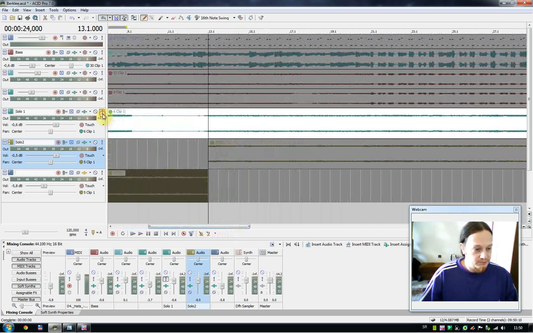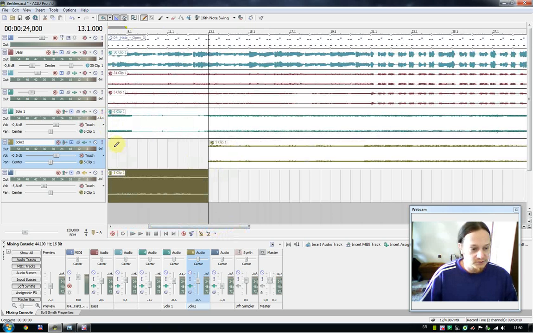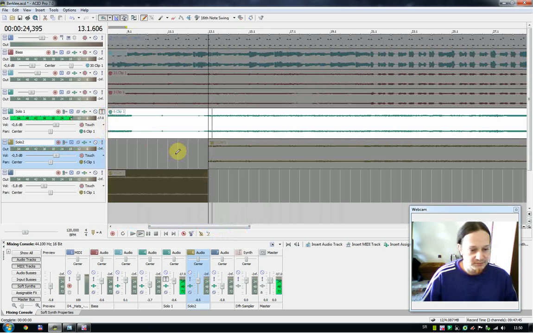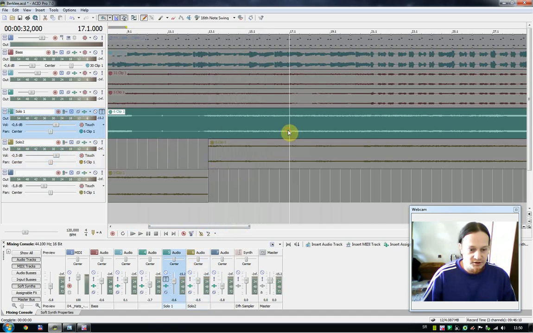So now let's see what's in here. Nice, and let's see what's up. Some tapping. Okay, let's take both. We're gonna take half of it to be the tapping. So we're gonna cut here.